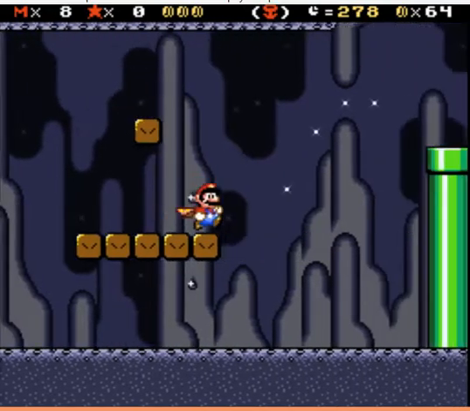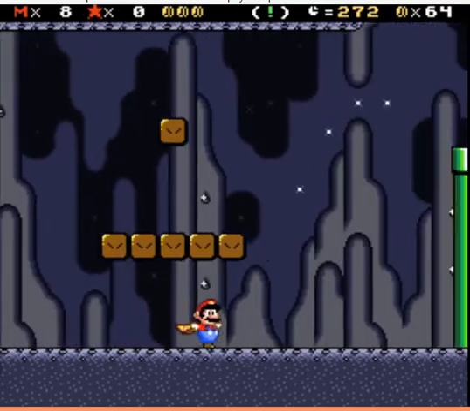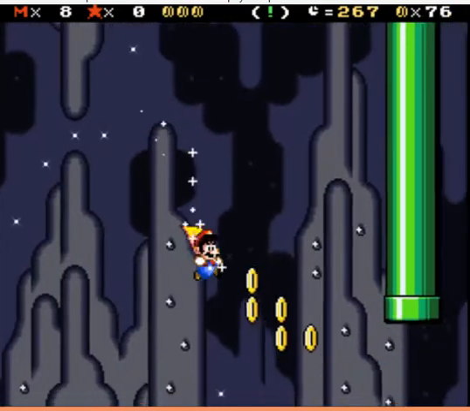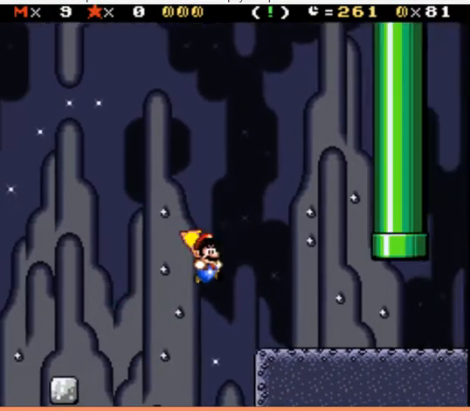Well, the cape has an exclamation mark in the air brackets. Why? I have no idea. Yeah, this game's really fine for one-ups. Then we go off to save state a lot.